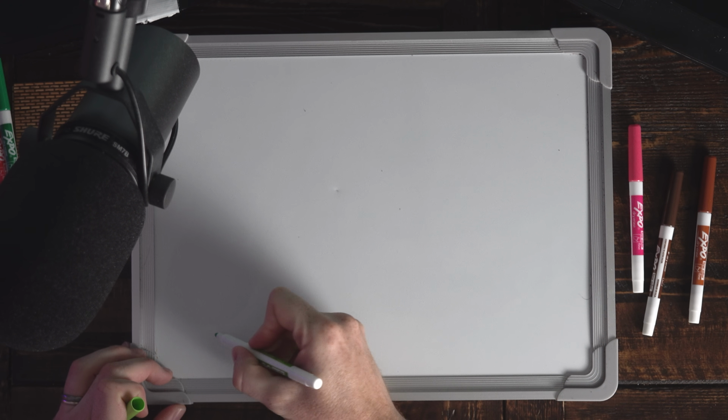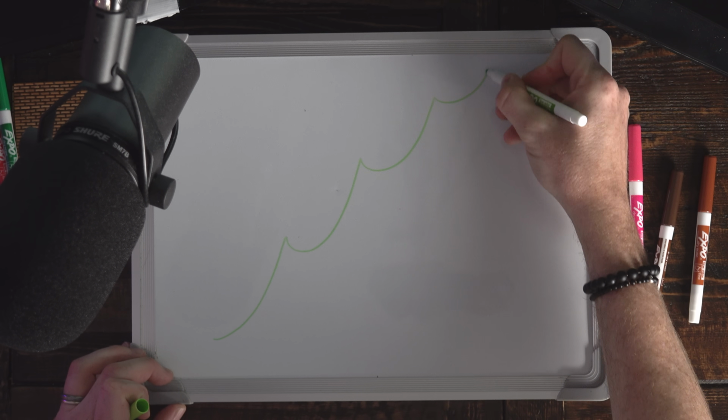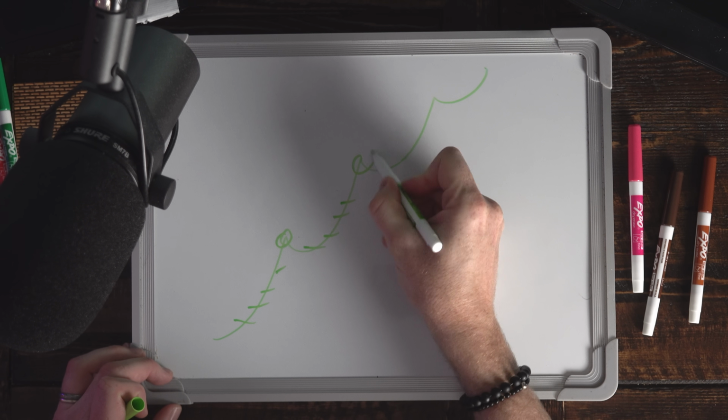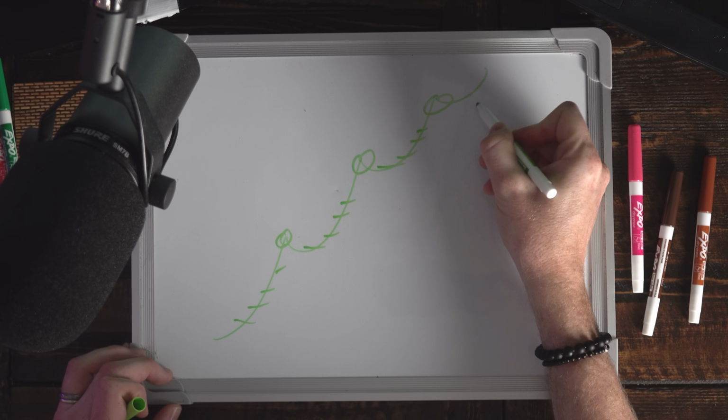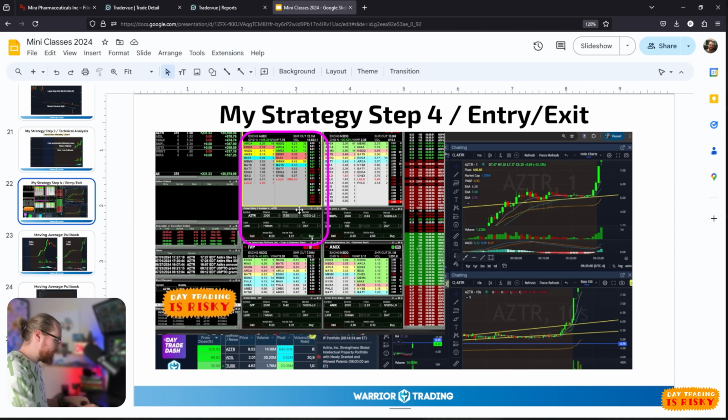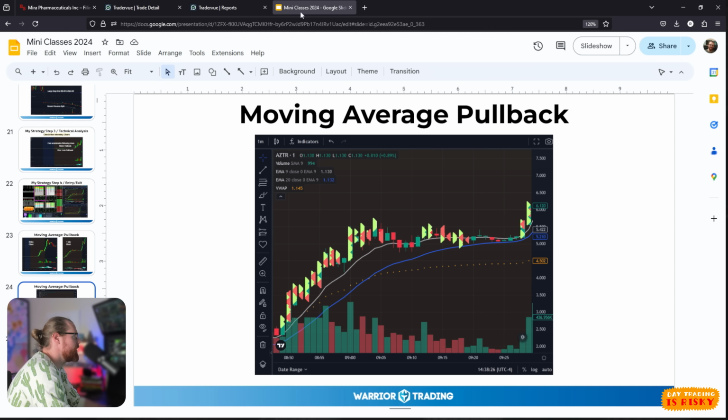So the fact is, even stocks that are moving as cleanly as this are moving in these waves. So I like to add, take a little profit, add, take a little profit, and so on and so forth. That for me is the way I've always traded. And part of that was because I learned to trade during a time in the market where winners didn't come easily. And if you didn't take the profit off the table when you had it, that profit would disappear. So I trained myself to take the profit when you have it. And then look, there's nothing wrong with getting back in if you have another setup.